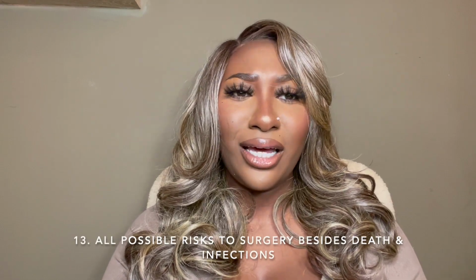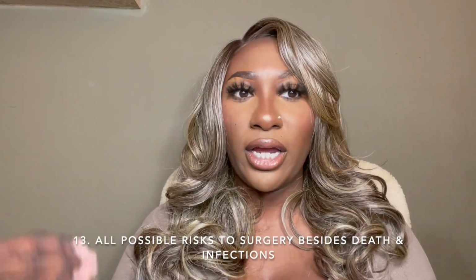Next thing that I wish I learned before having surgery: your hair can fall out, guys. There's a lot of things that can happen after surgery that I was not aware of. I did not know your hair can fall out. Granted, I don't think any of my hair is falling out. I have locks underneath this wig, and it's kind of really hard for me to tell. My hair is already pretty fine anyways, so that was something I was really worried about. So I started taking biotin along with collagen. Collagen is for the skin, but I did take biotin just to help my hair and my nails get strong, and collagen to help my skin retract.